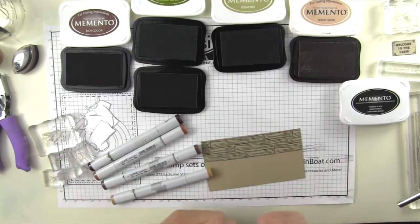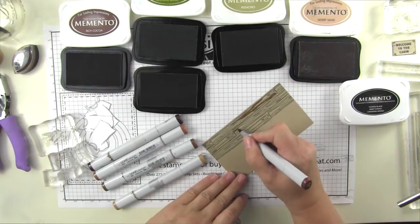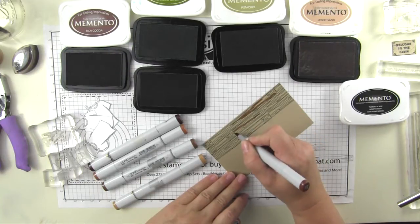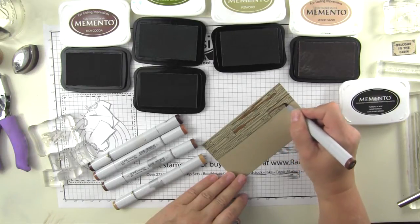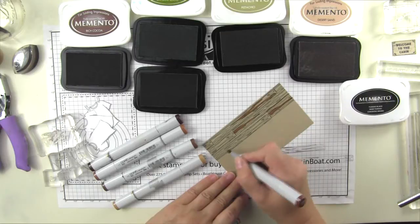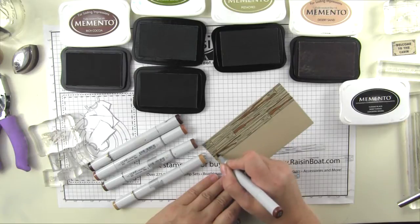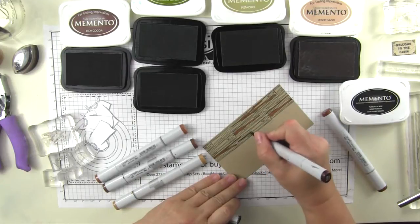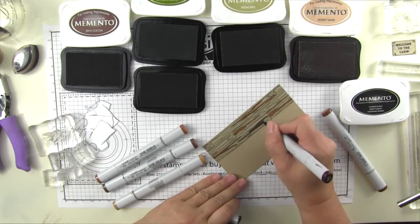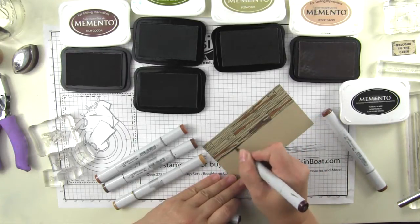So you just take the browns, and I like to use the brush, and you color in pieces of the wood. Again, I don't worry if I'm completely in the lines or not, because it all sort of blends in at the end. But the key is to kind of follow some of those black lines and just alternating the color. You could have one plank with different browns than the other plank if you want to have different kinds of woods. But I'm just going through here and filling it in. I like to take my lightest color then at the end, and I'll just kind of fill in any areas that I haven't done.